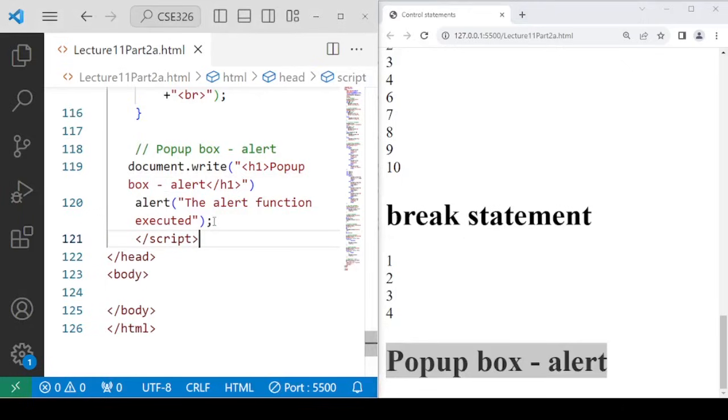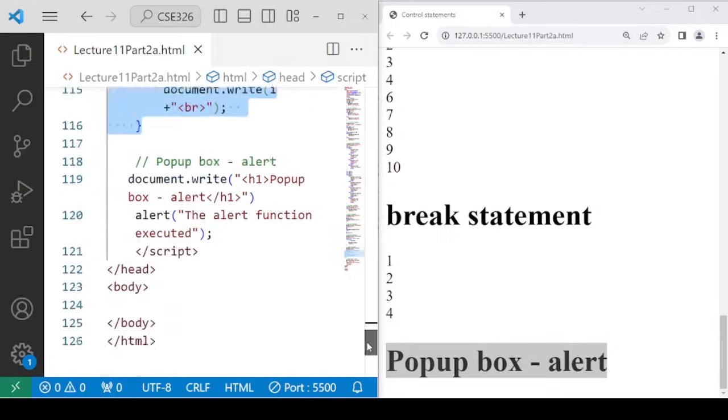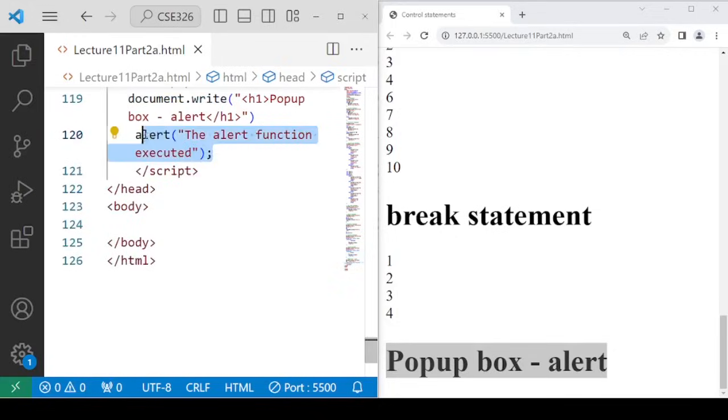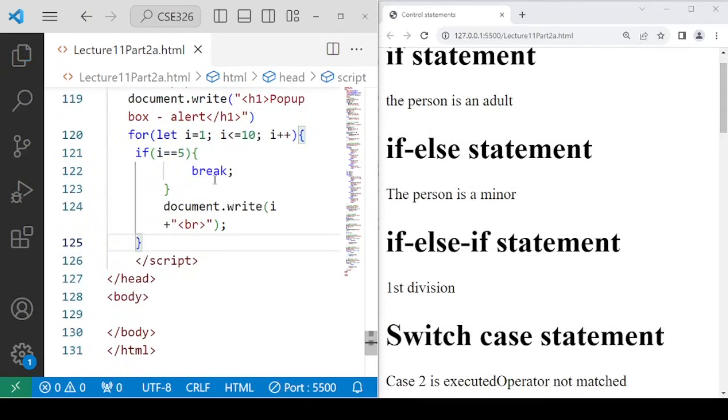Now the next thing is how we can integrate this functionality with other programs. Let's say I'll use this program. I'll copy this and paste it here. Now what we are required to do is that whenever a break statement is executed, we should be given an alert. The user should be alerted regarding the execution of the break statement.